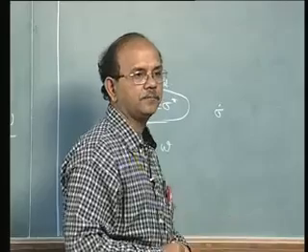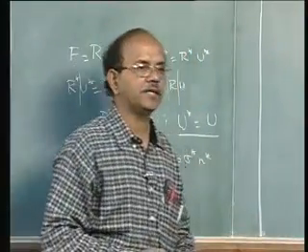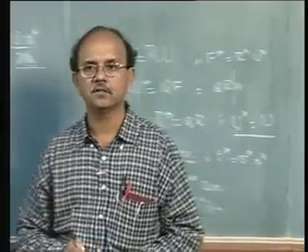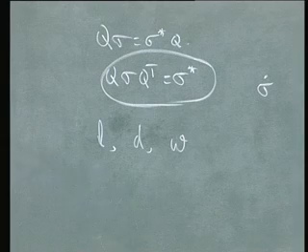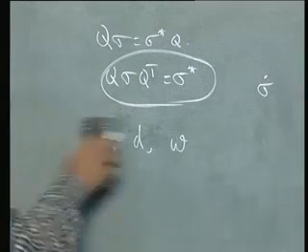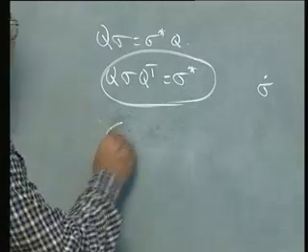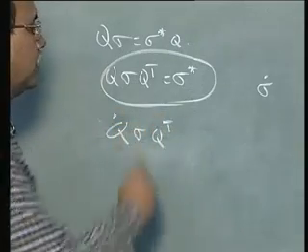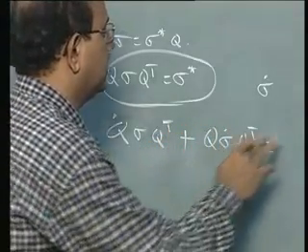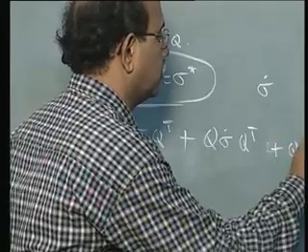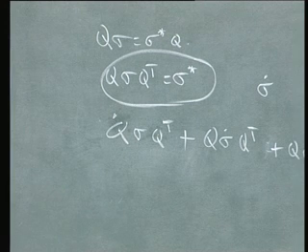Can you just check that and tell me? Take the first equation, check whether it is possible to use sigma dot and why it is not possible to use it. Very simple. What we have to do is only to differentiate this equation with respect to time, so that you will get Q dot sigma Q transpose plus Q sigma dot Q transpose plus Q sigma Q dot transpose is equal to sigma dot star.